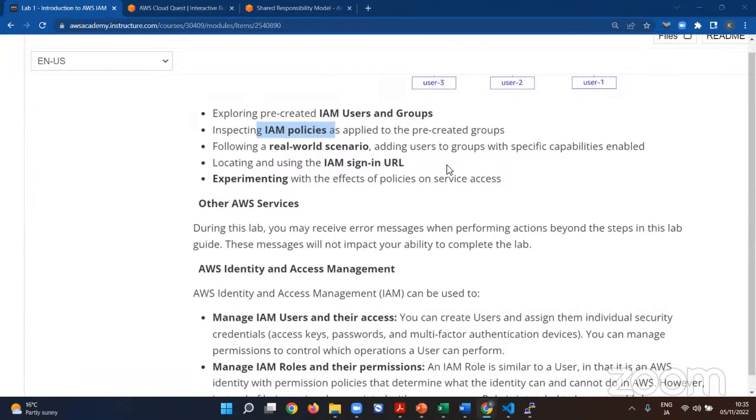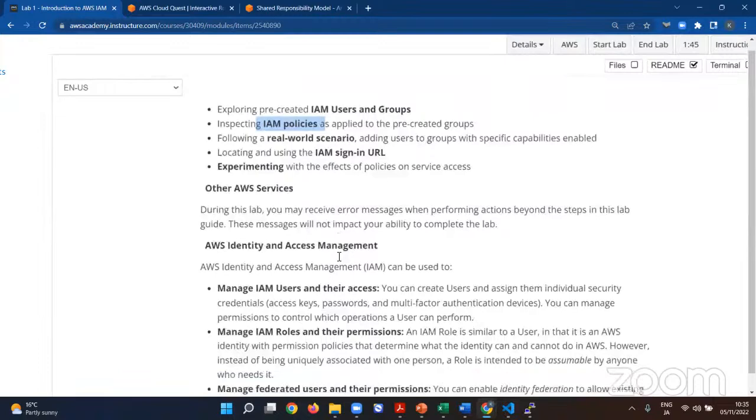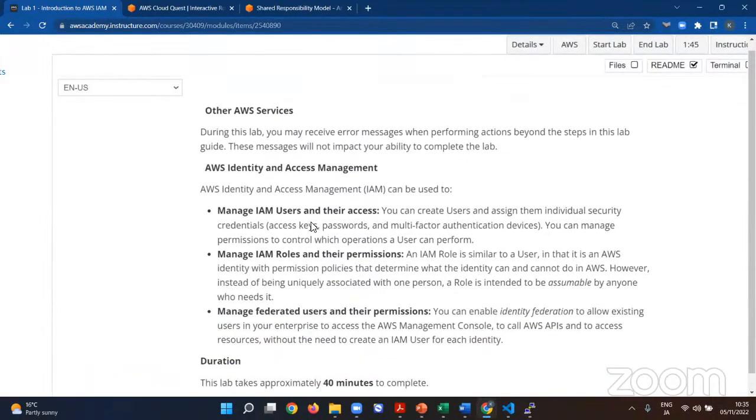We'll follow our real scenario of adding users to groups with specific capabilities enabled, locating and using the IAM sign-in URL, and experimenting with the effects of policies on service access. One thing you should know is that IAM can be used to manage users and their access, together with multi-factor authentication devices, access keys and passwords.